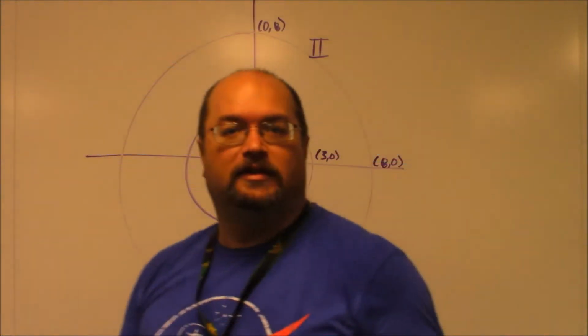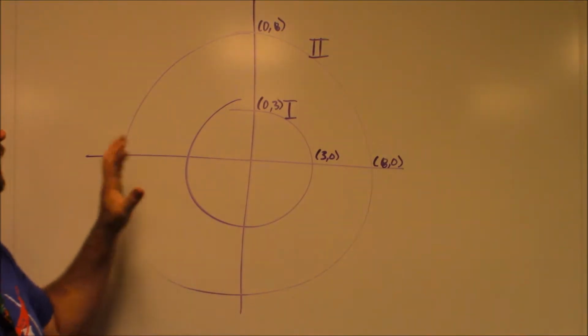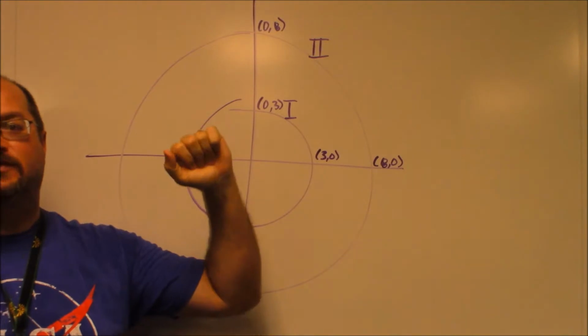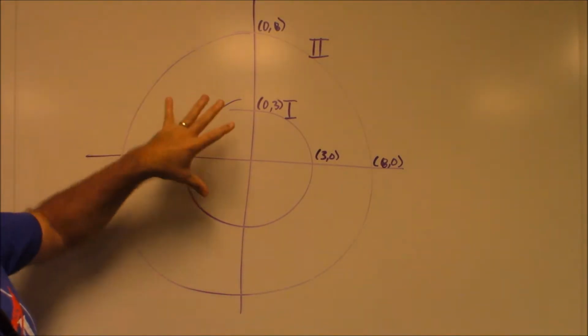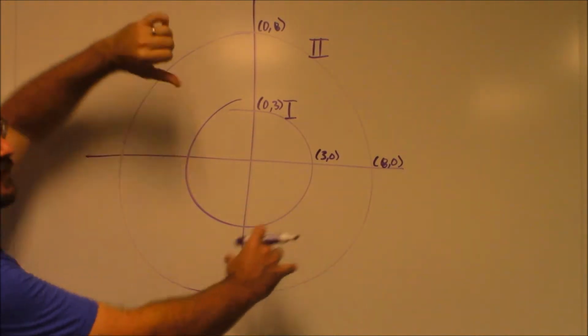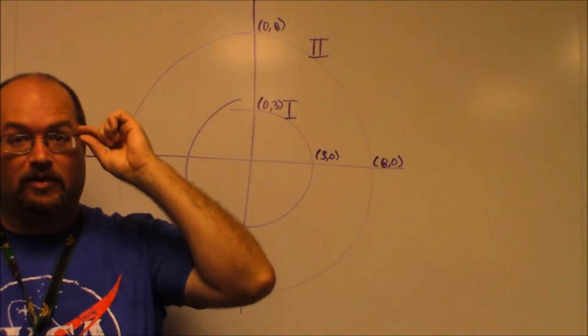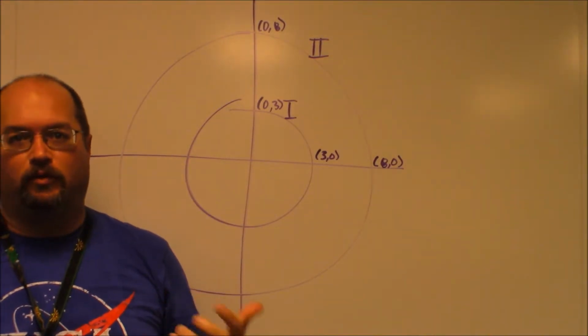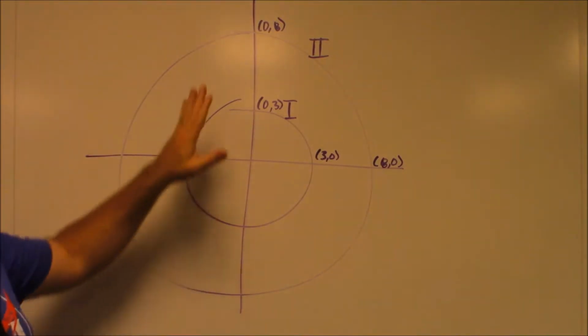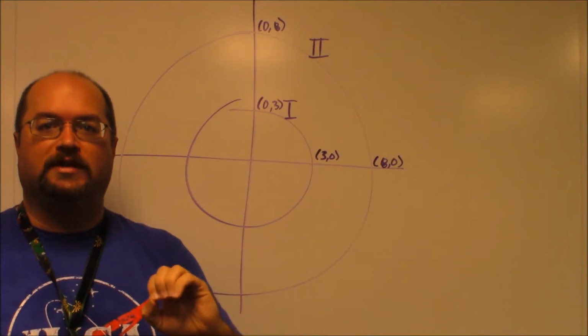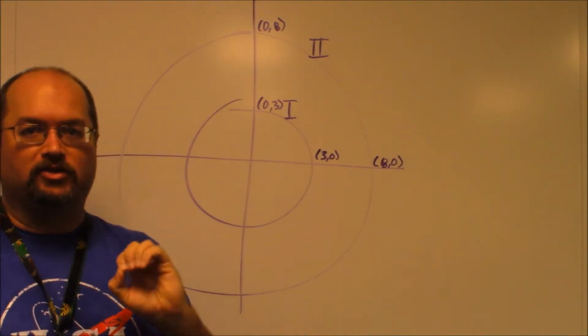All right, so in this problem, we are dilating circle 1 into circle 2. As we talked about in the previous problem, because we are increasing the size of the circle, we know we're going to be multiplying by a number greater than 1. Our task is then to figure out what that number is. This is a little more challenging because we're going to have to deal with multiple sets of points to get our rule. We can't rely on just one set.